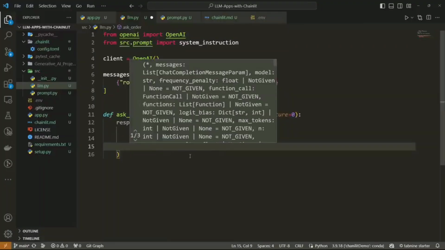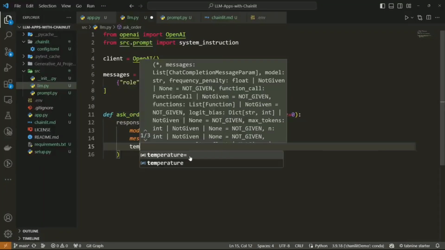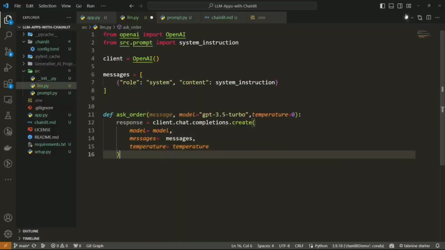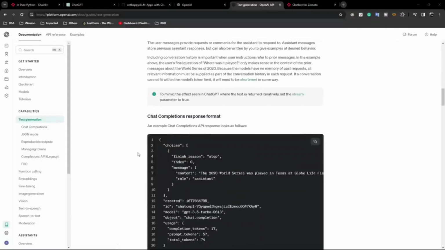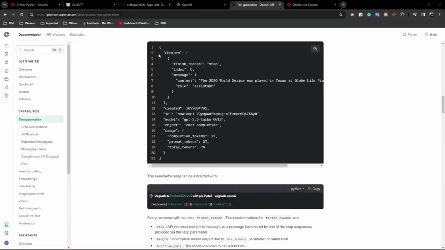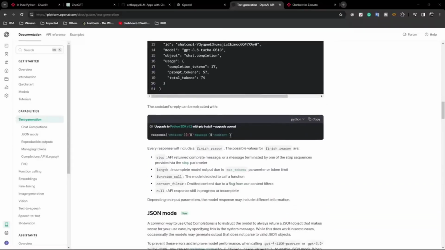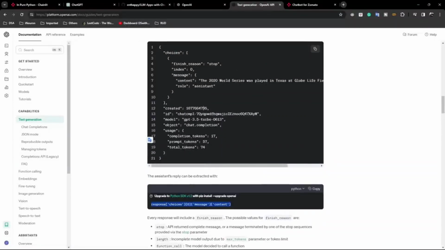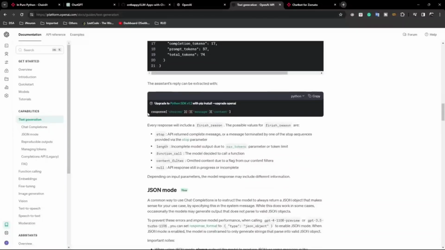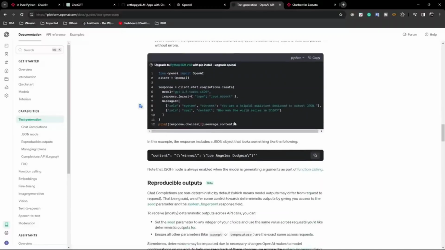Yes. Now I also need to set the temperature, so temperature is equal to temperature. Now this will also return something, as you can see if you go below. This is the response format. It will give you this kind of format as a response. It's a JSON format response. So from here I need to collect this content. If you see here, I need to collect this content. Content is the actual response, and there are some other parameters it will also give you. If you want to extract the content, you can copy this, or this one, or this one.